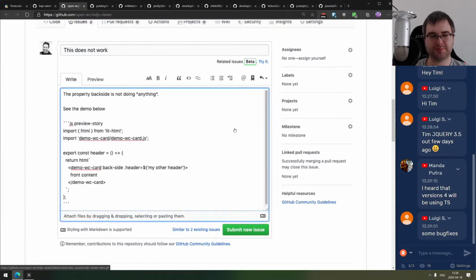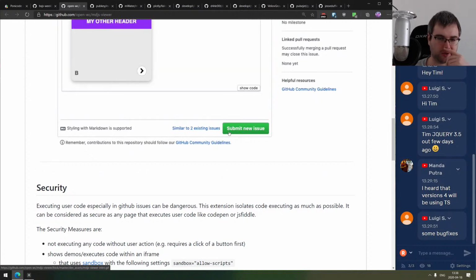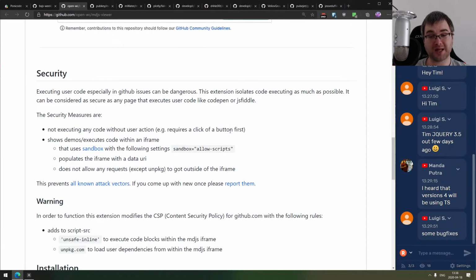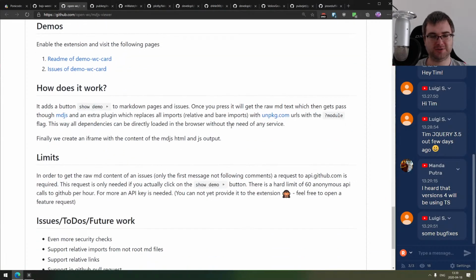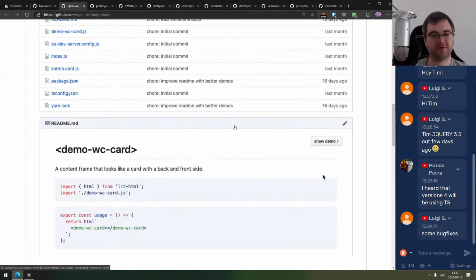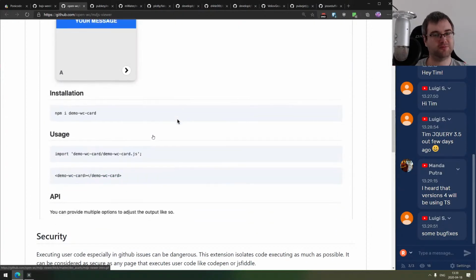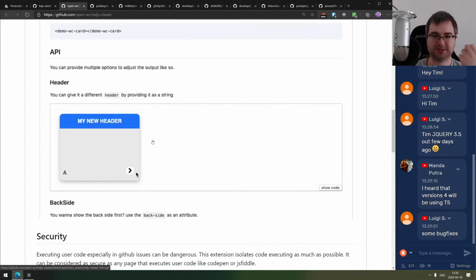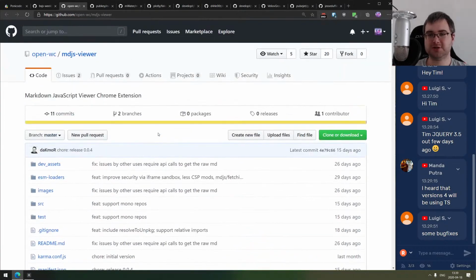It uses the unpkg to fetch the modules, so it has to be the client-side modules, obviously, and they have to be ES modules so that you can dynamically do all of that. But it's a really cool idea, and man, I would love to see that as a part of GitHub itself, where you could actually just click on a button and see the preview of like demo card in this case or whatever, which I think is a really cool idea. So instead of like seeing the code, you would actually see the live previews and the code. So yeah, if that sounds interesting, do check it out. Again, for now, it's just a Chrome extension, but we'll see how that develops.